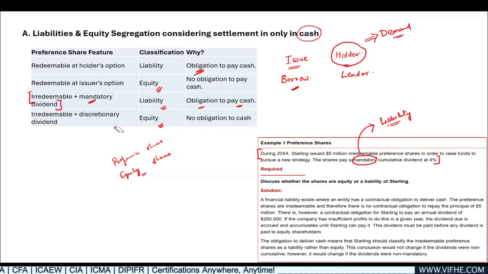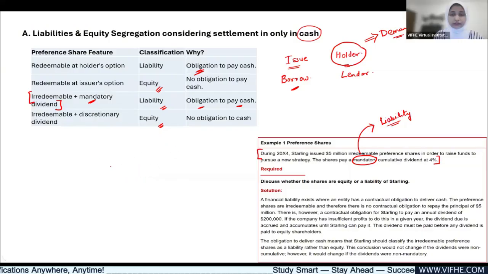In accounts perspective, we generally treat them both as shareholders, not as liability debt holders. So, general perspective, that's what I said. General perspective you all learn till FR. SBR is diving into more real world scenarios, so not general but very specific. Literally you're a consultant and you'll be coming across such complex cases where this is not generic. It's a very specific case that it's written irredeemable plus discretionary dividend.